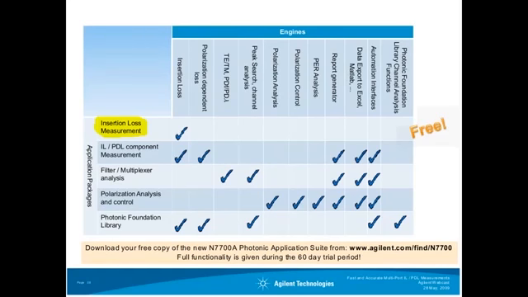The insertion loss PDL component measurement contains a number of functions, and that includes additional functions like report generation and data export to Excel, to MATLAB, and we have automation interfaces here, as also mentioned before already. We can do the filter multiplexer analysis so that we can identify the ITU channels, for example, as seen before.